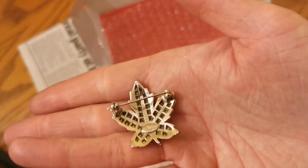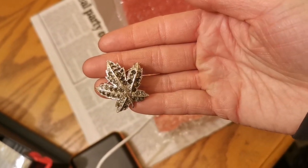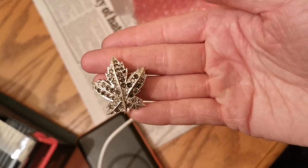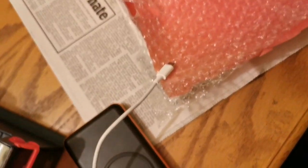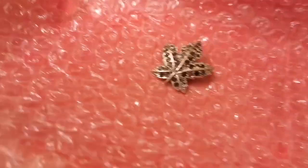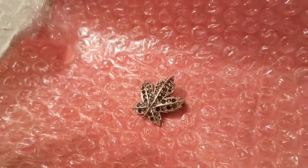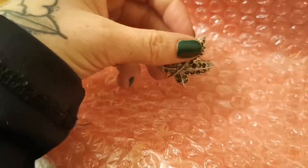A lovely little jewelry piece has sold for £20. It's signed Kreis — they are a Canadian brand. It's a gorgeous little leaf, I think it's a maple leaf. This is going to America via global shipping. Brooches do take quite a lot of time to sell — I've had this probably over a year, but I only paid about a pound, so if I see nice signed pieces of jewelry I do tend to pick them up.